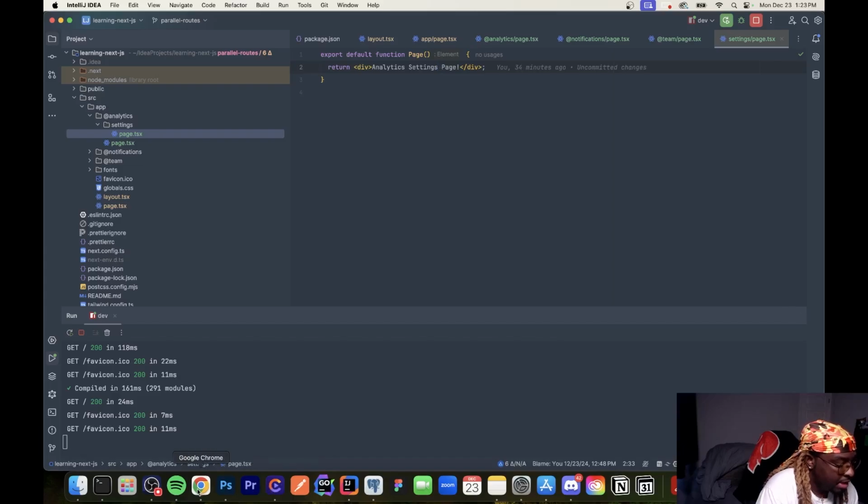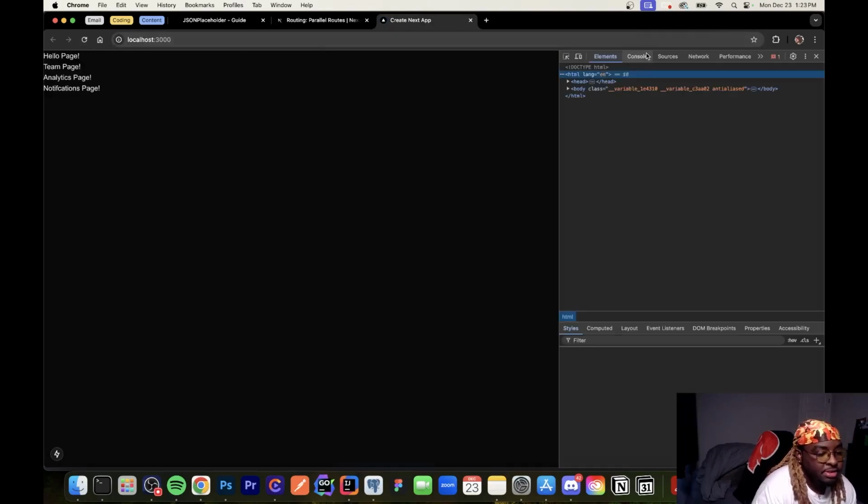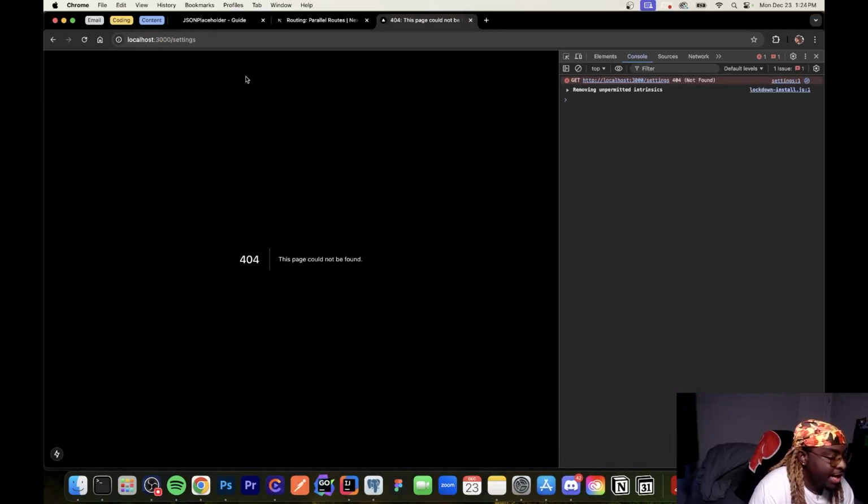And now let's see what happens. Is our app still loading correctly? Indeed it is, right? All right, so let's just keep this open for the time being. Let's close that. And then if we go to settings, now you notice whenever we try to access our new settings route slot, we get a 404 error. Why is that? It's because there is no default file that Next.js can use to render as a fallback on this initial page load. So to fix this, we should just have to add in a default.tsx file on our 3 slots along with our root layout. So let's go ahead and start there.